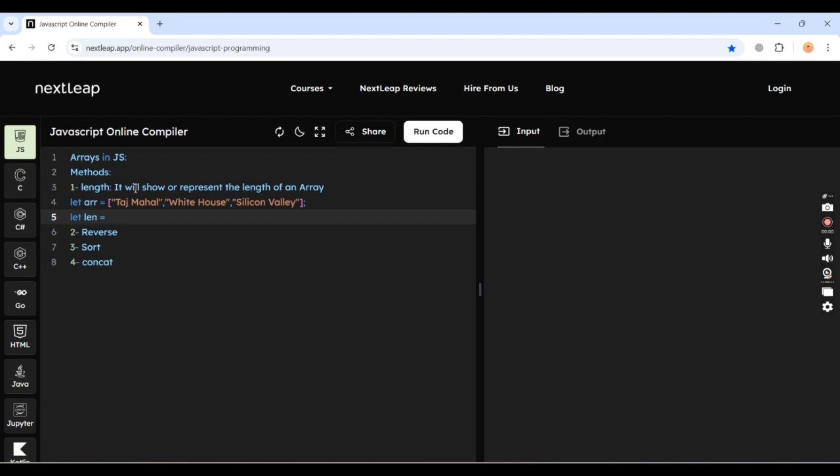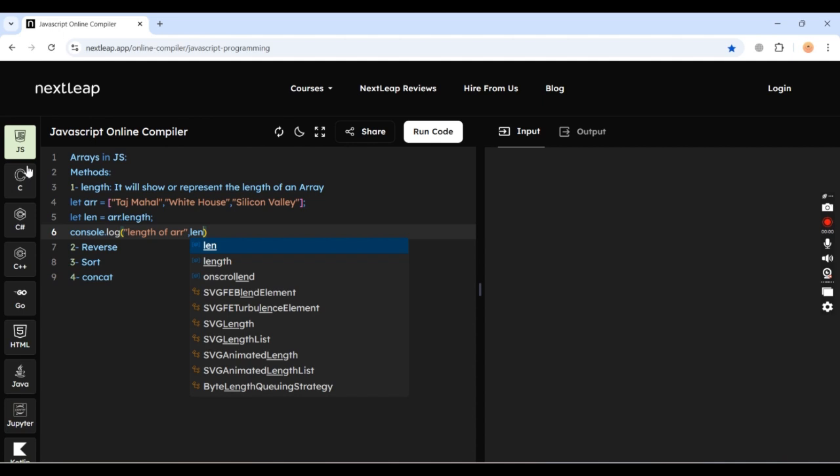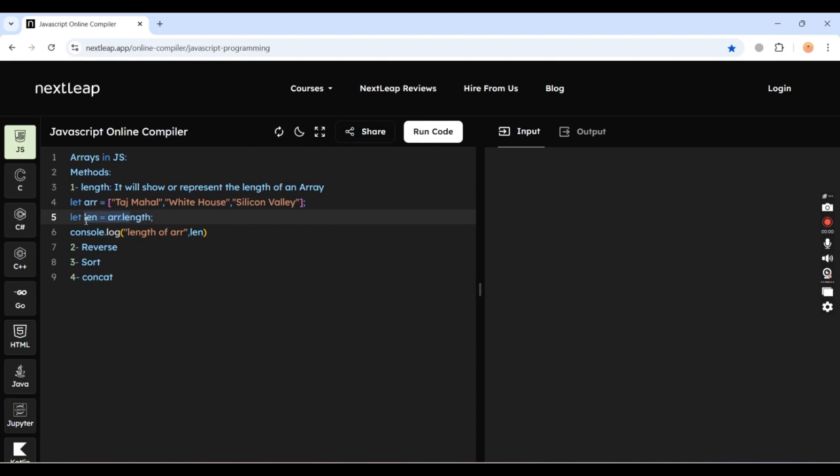Array dot length. I will simply store the array length: len is equal to array dot length. Make sure that this property doesn't take the braces with it, so do not add them, otherwise it will throw an error. And we will simply write the length of array and then len, because we have stored the array length in the len variable.